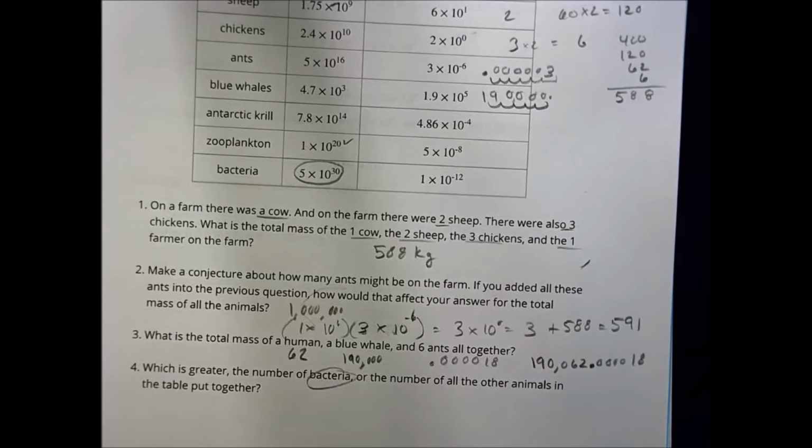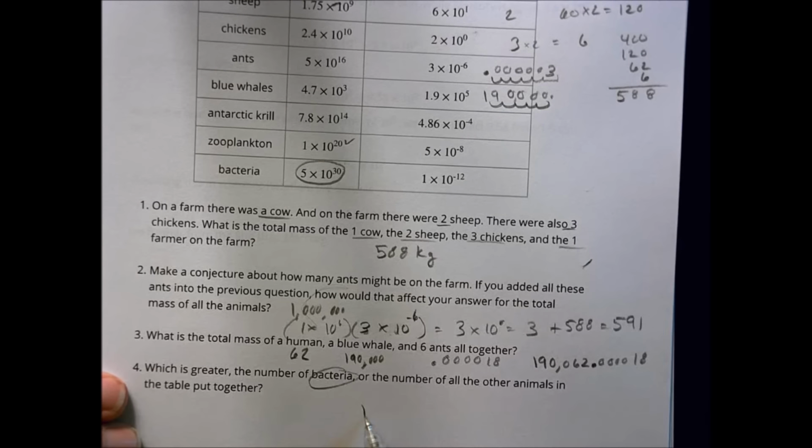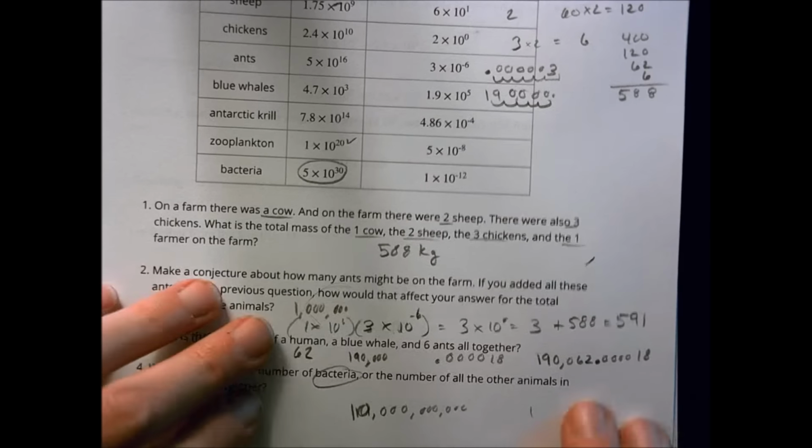That's 10 extra zeros. That's like 1, 2, 3, 4, 5, 6, 7, 8, 9. Oh, you even got to go there. That's like 10 million compared to the number 1. So not even close. Okay? So take a moment to do your homework, and then let's pause and check it out.